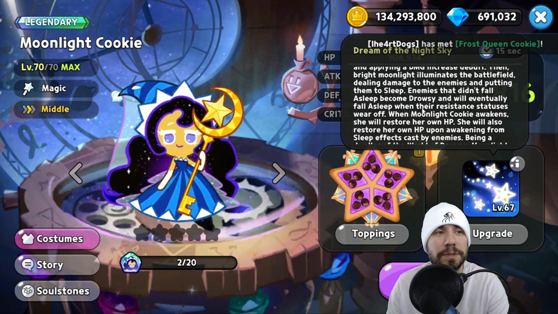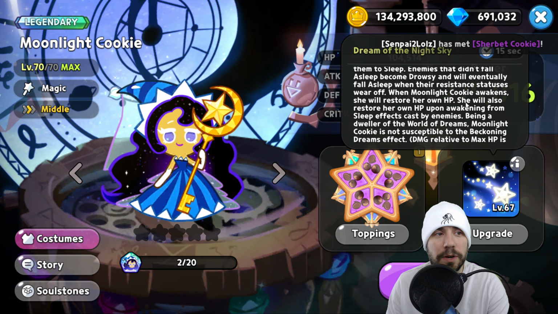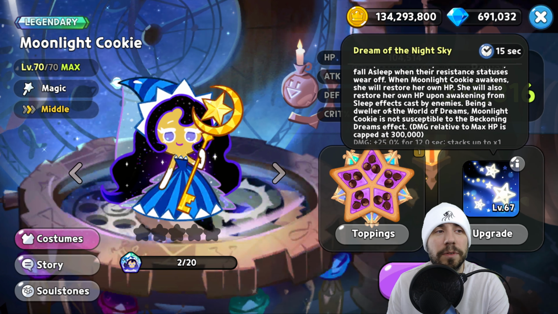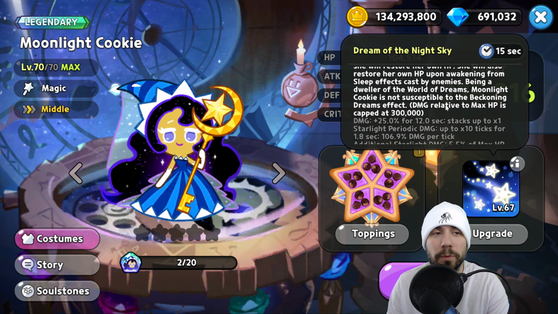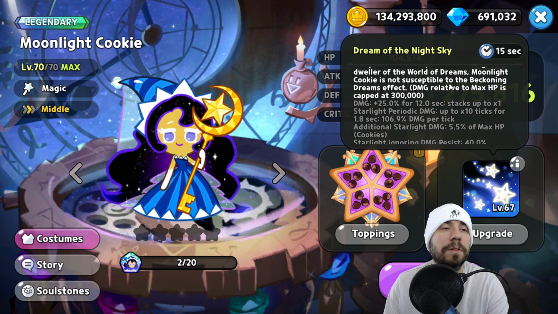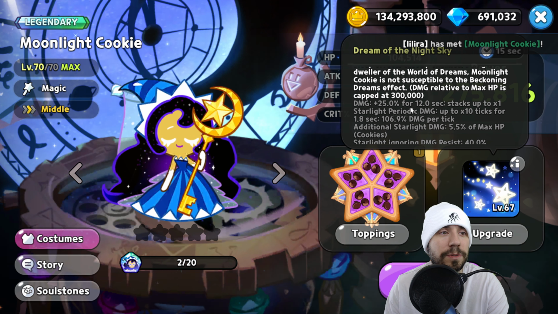Enemies that don't fall asleep become drowsy and will eventually fall asleep when the resistance statuses wear off. When Moonlight Cookie awakens, she will restore her own HP. She will also restore her own HP upon awakening from sleep effects cast by enemies. Additionally, being a dweller of the world of dreams, Moonlight Cookie is not susceptible to the beckoning dreams effect. Very important there as well for the new PvE stuff. Damage relative to max HP is capped at 300,000, so keep that in mind.